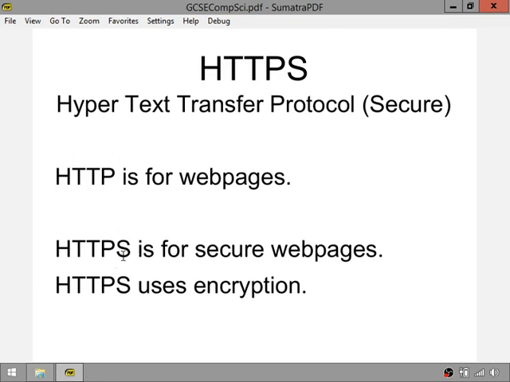The reason why HTTPS is secure is because it uses encryption on the web pages that you are browsing. But also anything that you send to these websites is also encrypted. So when you upload your password to log in, that is going to be encrypted, which is a good thing. Otherwise, that means that other people can read all of the stuff that you're sending out into the internet.